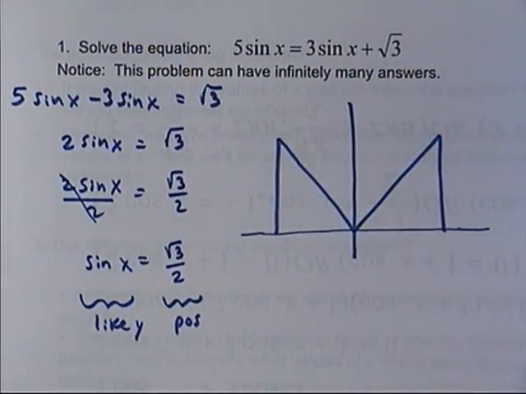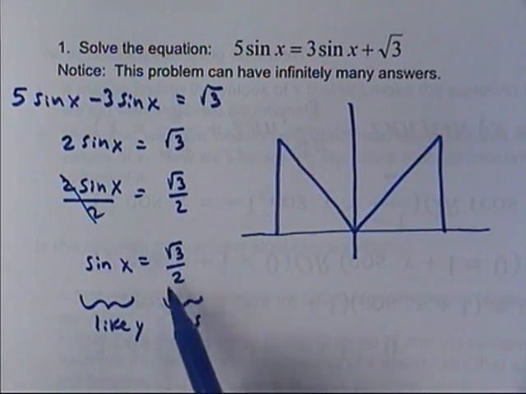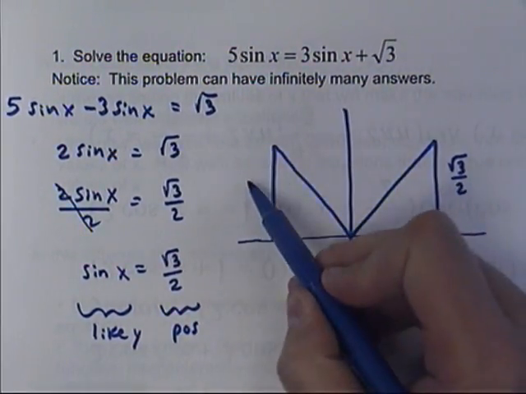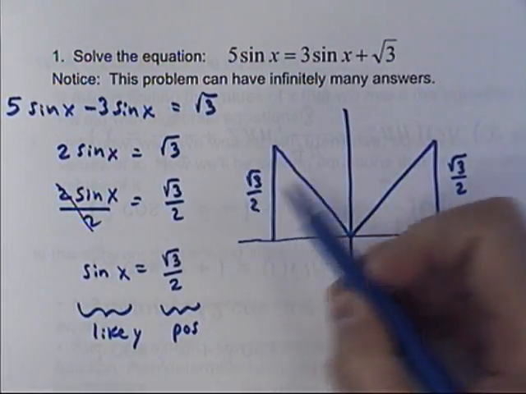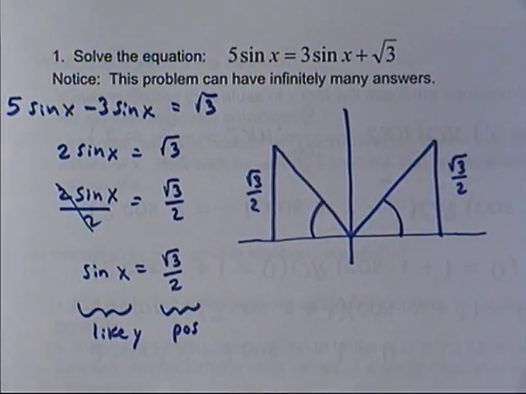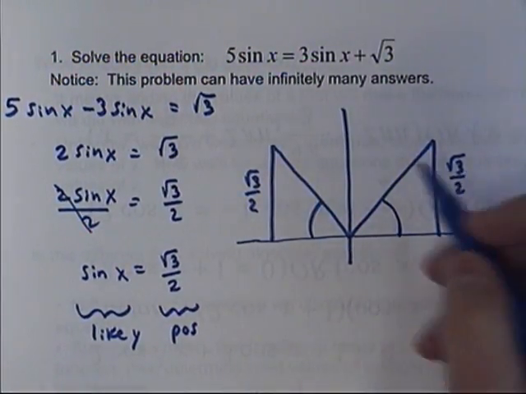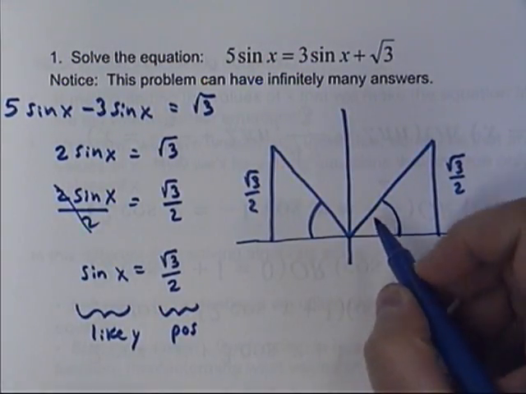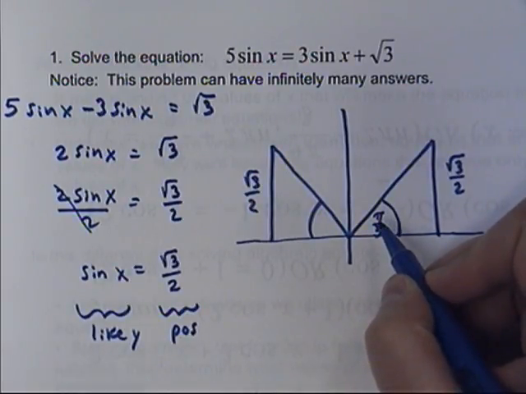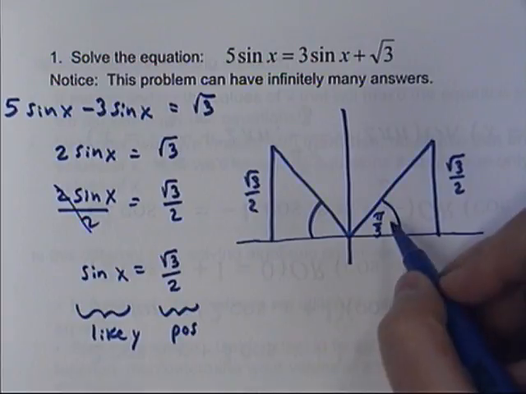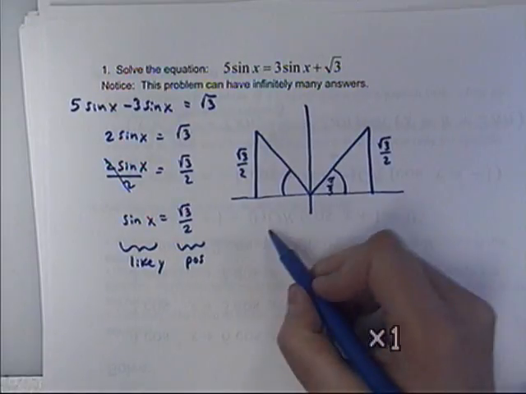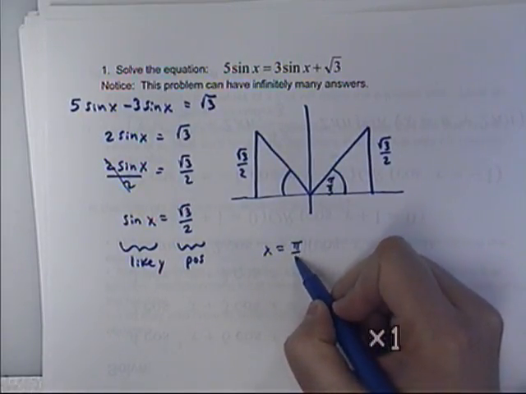So the side that we're talking about here is the vertical side of these triangles. So square root of 3 over 2 would have to be here and here in order for the sine value to be that. So our question basically is, what are these angles here? Well, for this to be the square root of 3 over 2, this would have to be 60 degrees, or in radians, pi over 3. So the first answer would start off by saying x equals pi over 3 is one position.